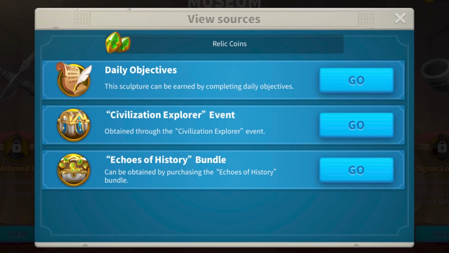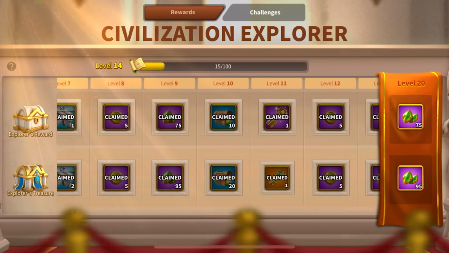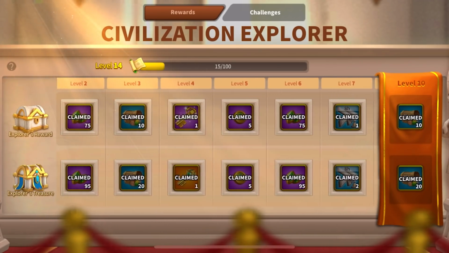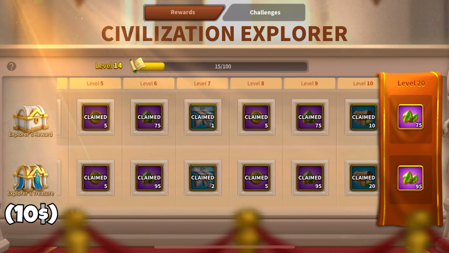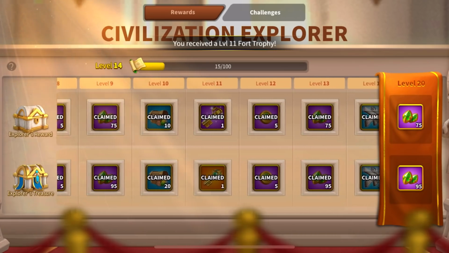So far, so good, but there are some surprises that aren't that good. Let's take a look at the Civilization Explorer event. You have two lines of rewards, just like the Lucerne Scrolls. They are called Explorer Rewards, which is free, and the Explorer's Treasure. You will be able to buy the second one for $10. Okay, fine. I've gathered all the data for you on a spreadsheet.